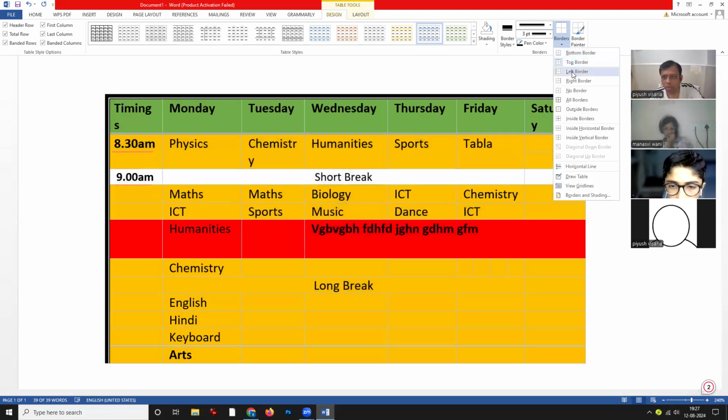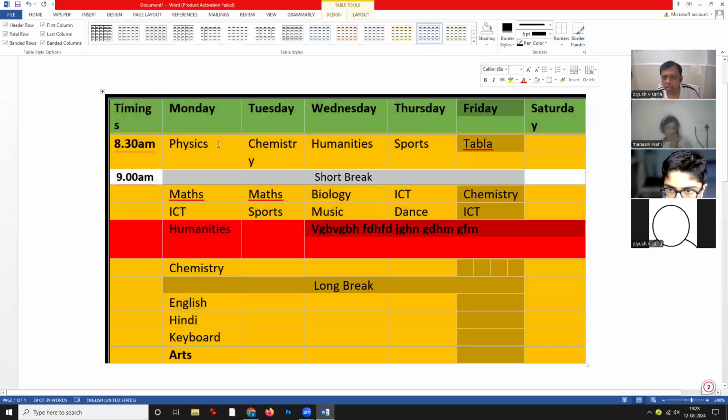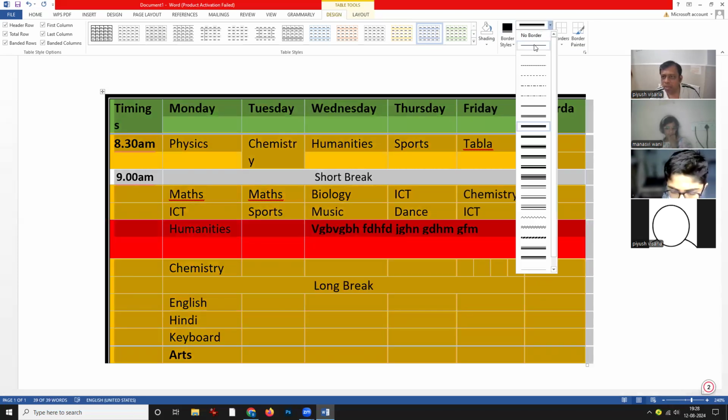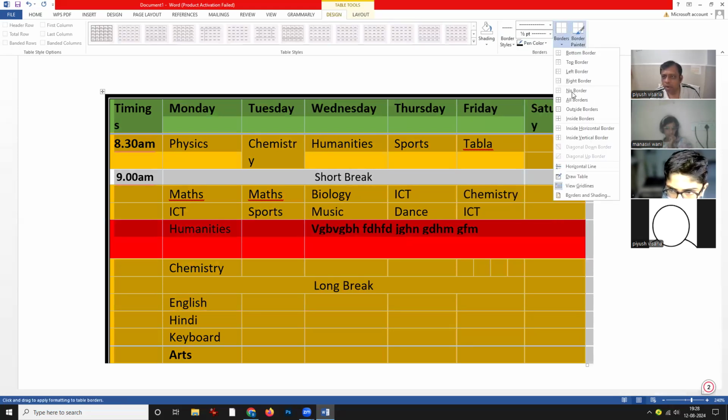I want it on the left. Do you see this on the left now? Yes. I want to change the border style. I come out here. I want more thickness. Is it more thickness? I want less thickness. I want this kind of style, dot dot dot. I come out here and I want all borders.